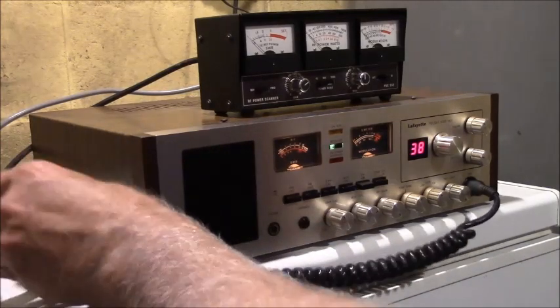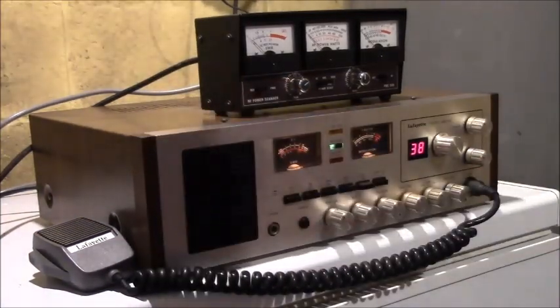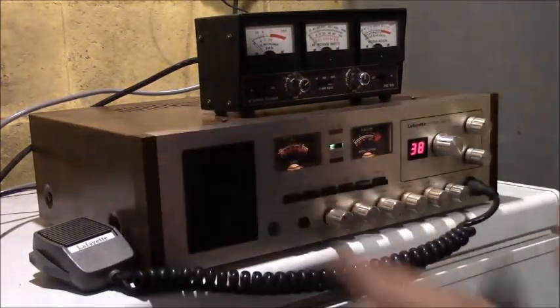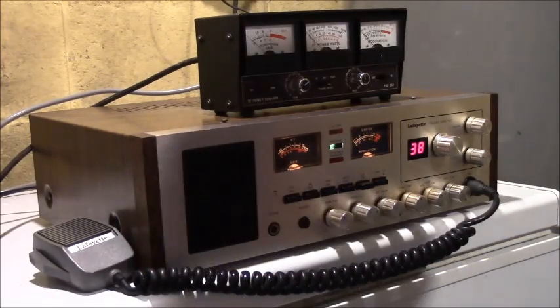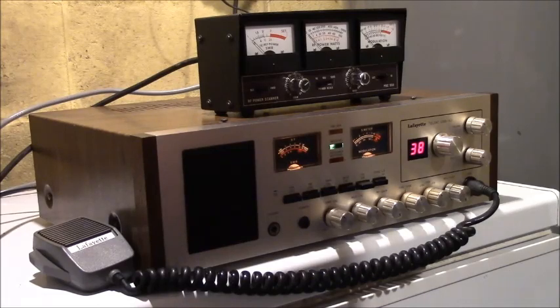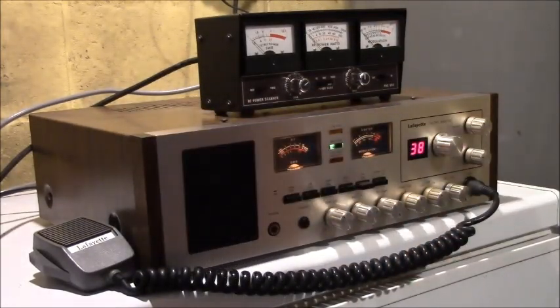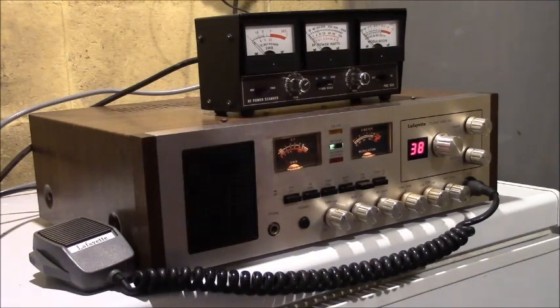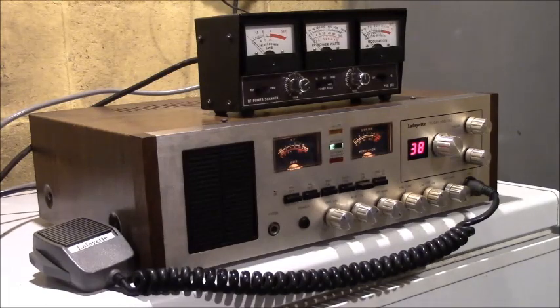That's all you guys need to see. I'm going to play with a couple of these radios. This one is in nearly perfect working order — I'm going to go through it and change all the capacitors, because with age they start to turn slightly resistive and some of them short right out. I have another identical one that doesn't work as well, and that's probably the capacitors. I've also got a Radio Shack 451 sideband mobile that I'm going to put in my van once I get it fixed — it works marginally.